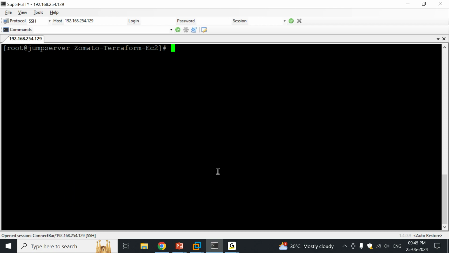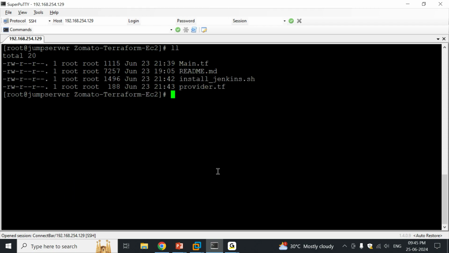See, guys, here we have the commands in order: terraform init, terraform validate, terraform plan, and terraform apply. Now I am going to start with the command terraform init.